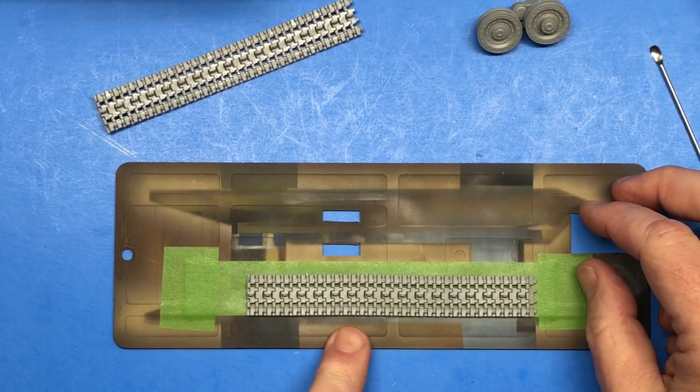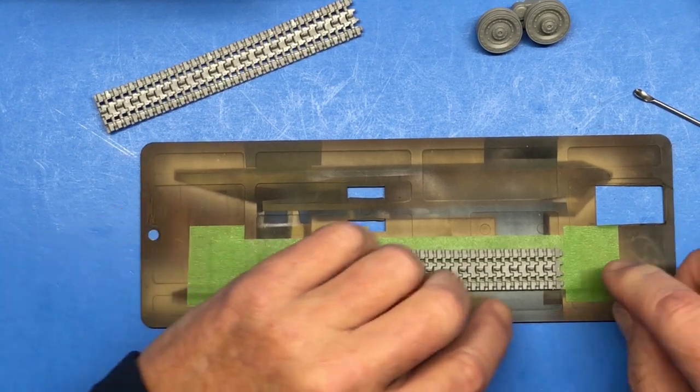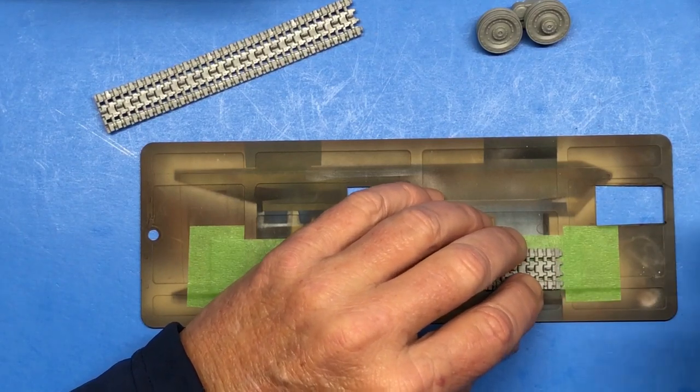I'm going to mark this stuff. I'm going to get another piece of tape, run it across here. This link isn't going to be glued in. This is just to act as a spacer to keep this part level. As a matter of fact, I can probably take it off right now.